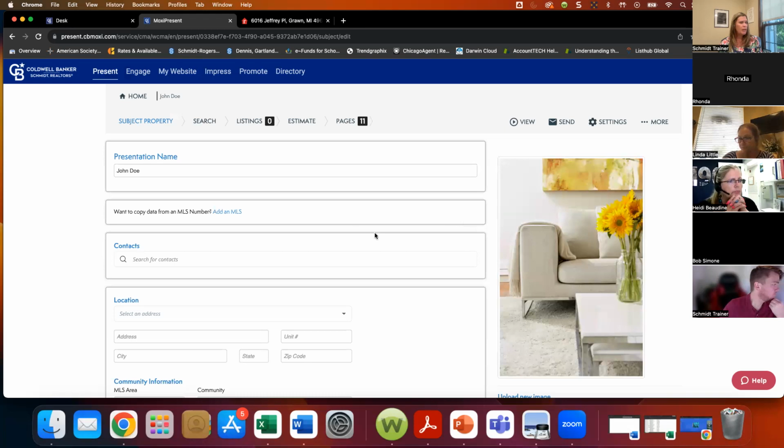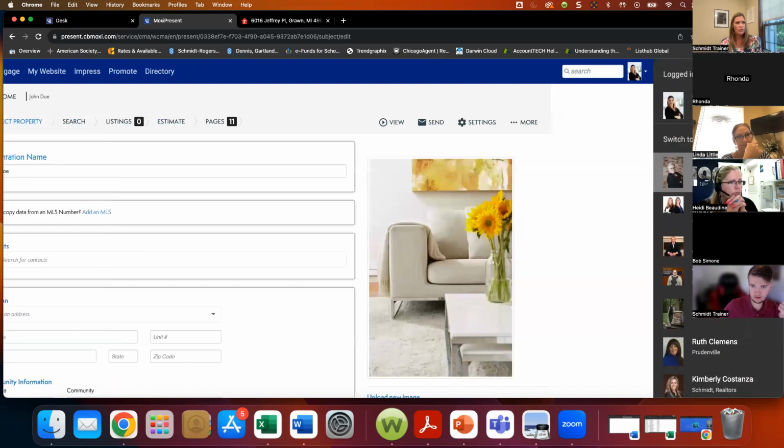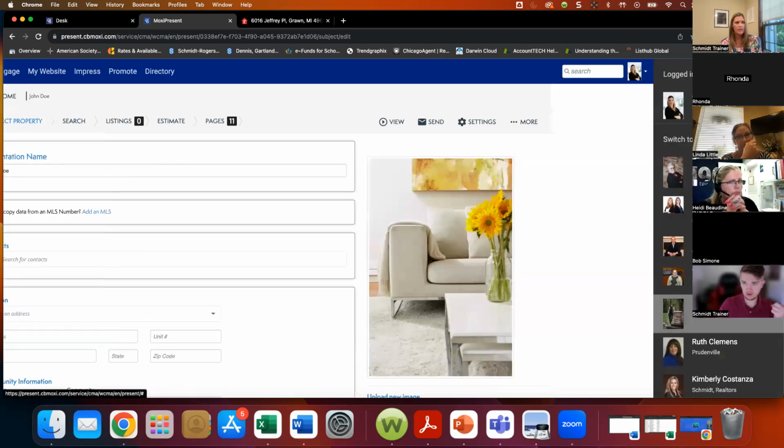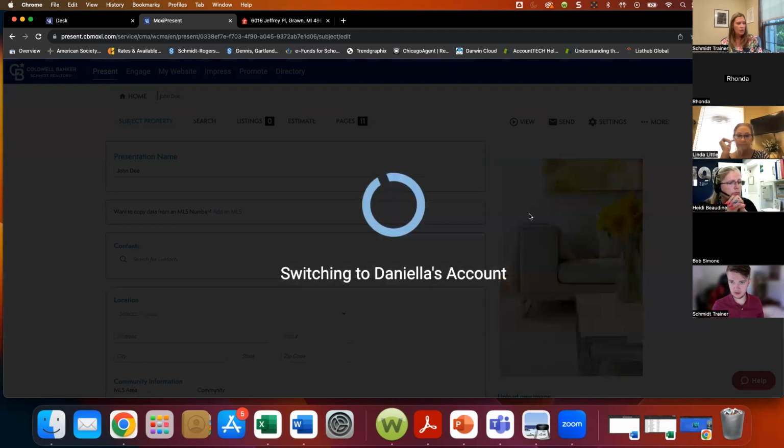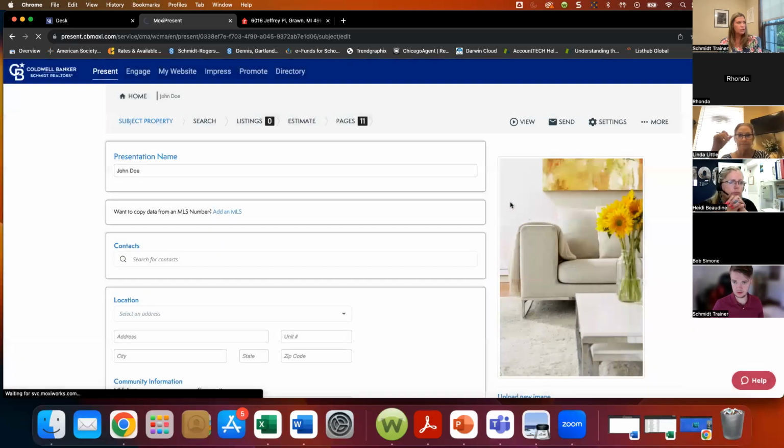So from here, you would be able to pull in the address that you want. Obviously, if you sold them the property, maybe it was a year ago, maybe it was 2 years ago, maybe it was 5 years ago, you'll be able to pull in that property from the MLS. It actually will bring in the comparables. And in order to show you this better, I am going to go ahead and switch accounts real quick to an account that does have an MLS ID in it. And we'll just go through these steps pretty quickly again, but it'll be a nice refresh.